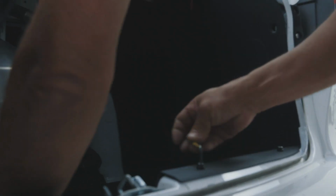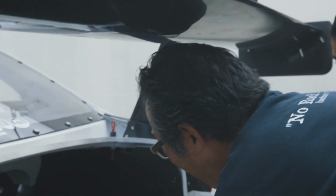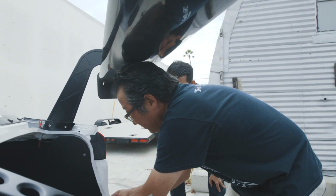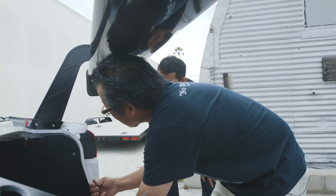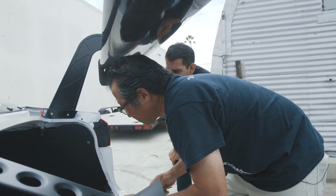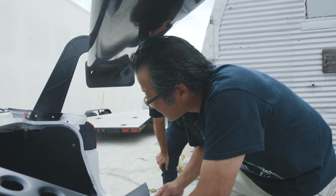Brian, how many hours do you think you put into it since you got the car back, since after the fire? Lots. A lot of the hours aren't really billable. It's all the design work and all that. Yeah. Because you really have to think about how you're going to do it. How was I going to put the deck lid back on, make it serviceable? But I want it to look good too, because when it looks good, it's faster.